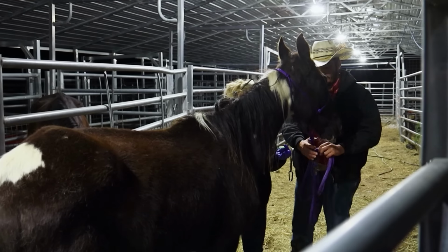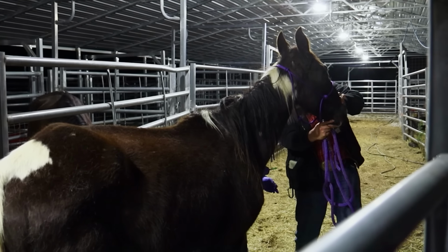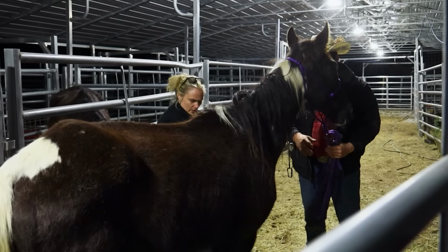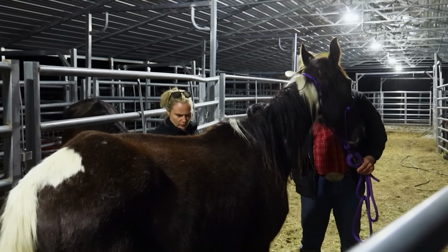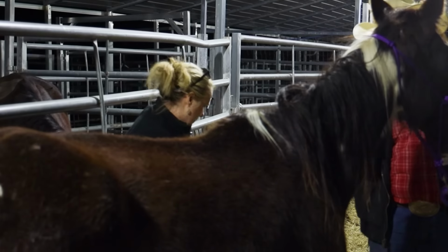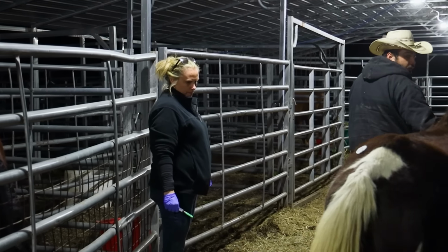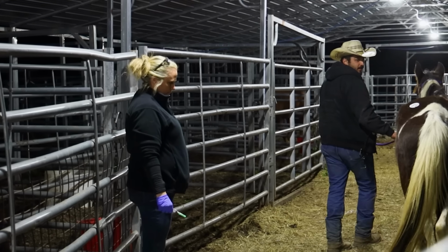How old do you think she is while I've got gloves on? Not very old. About 10, ballpark. I think she walked funny if I remember right. Okay. Final temp 104.6. I knew there was something with her when she came in. She was the one that looked like she was jumping up in the hind end a little bit, I guess.